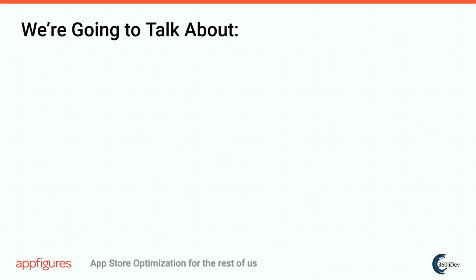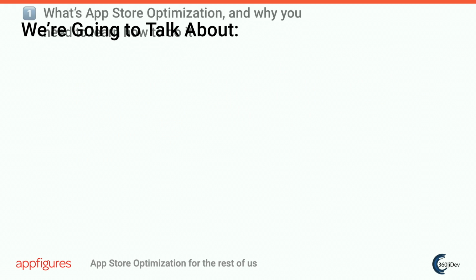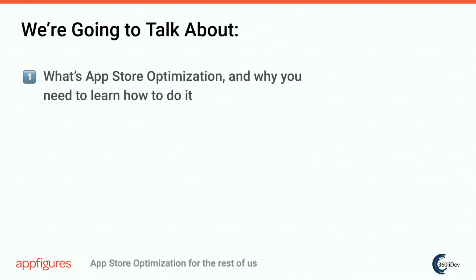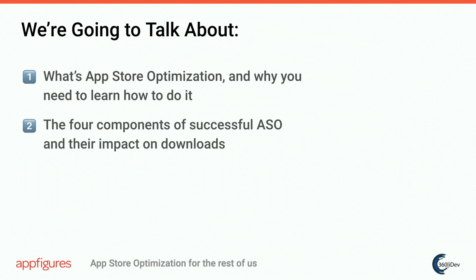This talk is about a few things. It's about what is App Store optimization. You probably heard the word, you probably saw some videos about it. Maybe you saw an Eastern European guy tell you you have to do it, and you're like, I don't know, we'll see. It's also about the 4 components of App Store optimization, because once you see what it is, you're going to want to do it.